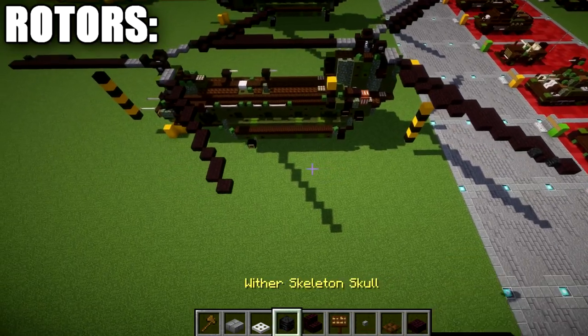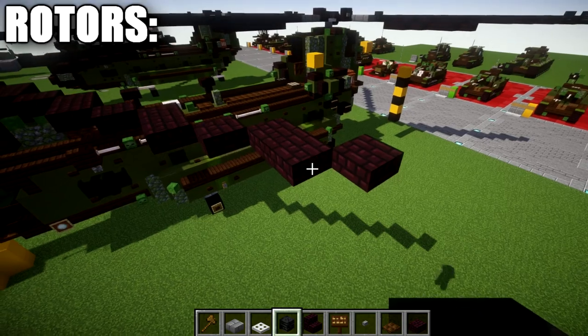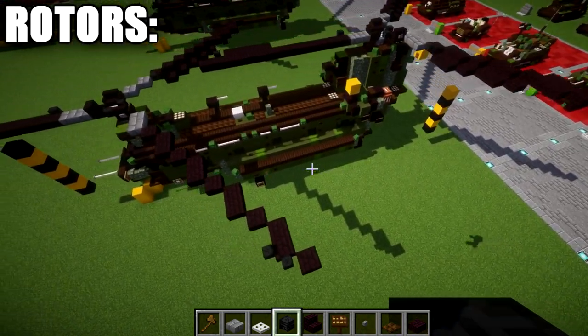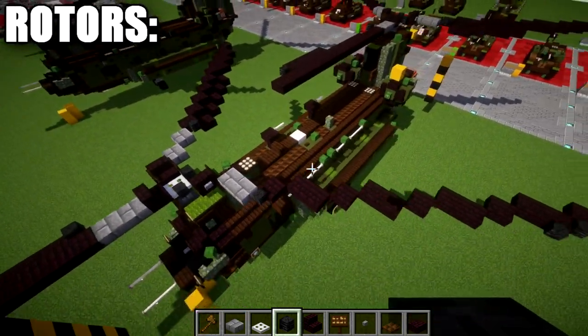Now once that's done, we're going to go to the 2 sides of this narrow brick slab here. We're going to place down 2 wither skeleton skulls like so. We then want to also go to this narrow brick slab, and we're going to place down a wither skeleton skull on this side.